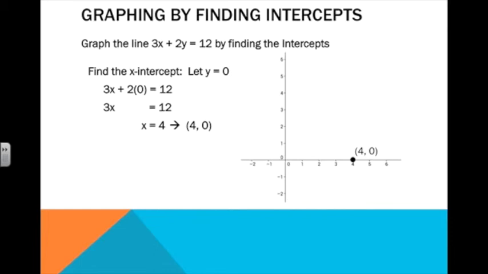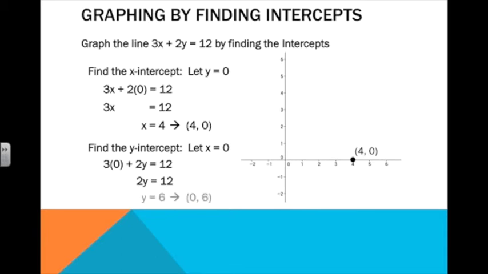We also saw that the y-intercept always has an x-coordinate equal to 0. If we substitute 0 in for x in our equation, we can solve the resulting equation for y. So we substitute it in, we simplify and get 2y equals 12, then we divide both sides by 2 and get y equal to 6. This gives us our point (0, 6), which is the y-intercept, and now we can draw the line through those 2 points.